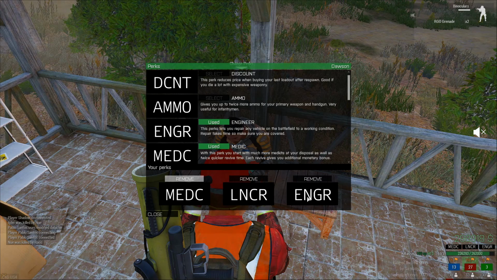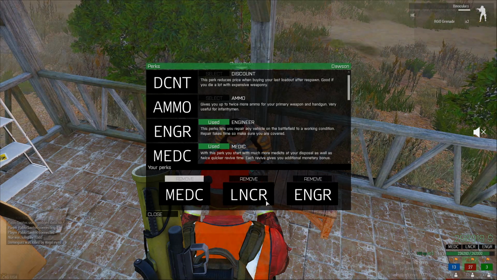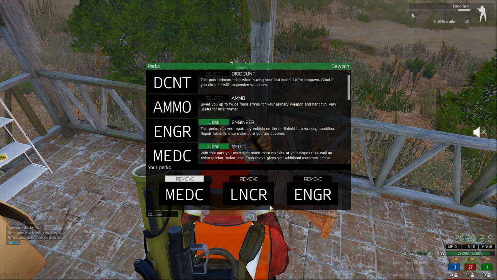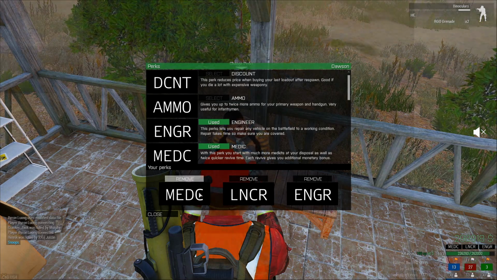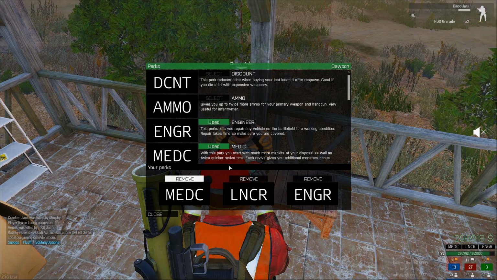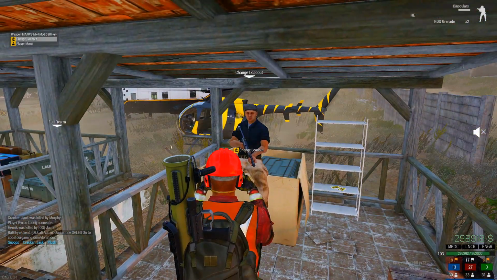I bring Engineer in case my heli gets shot on the way there, or on the way to the target, or while I'm chasing a helicopter. That way I can repair it and get back up in the skies. The launcher is obvious. It's Rocketman for a reason. You need a rocket launcher to Rocketman. Medic, I bring in case I'm doing transports to the AO, bringing my troops in, and they get shot out. I can pick them up much easier.